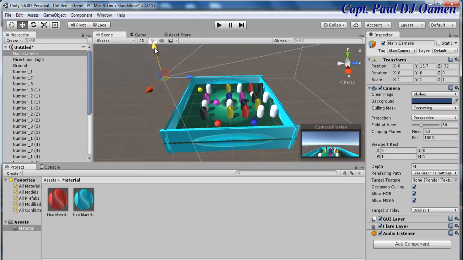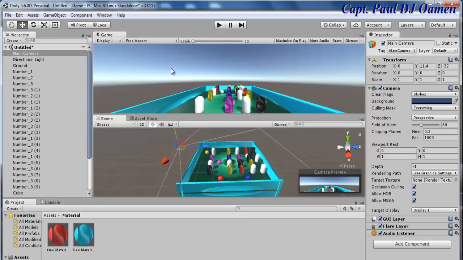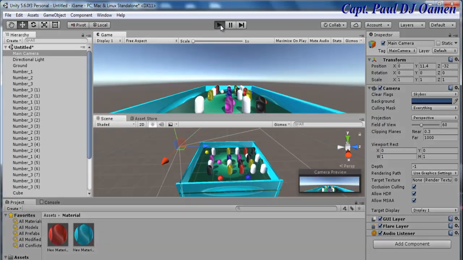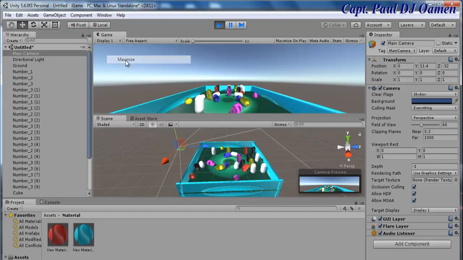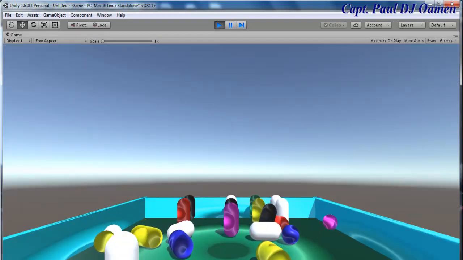Can you see it right here? So let's see how it's going to look. You can always move this here. That is the game itself, so that you can see how it looks. There we go. So let's run it and see. And just move this. Look at that. Can you see the game up here? You can see the players doing their own thing, and you can control it with your arrow keys. If you want to have a bird's eye view of it, just click on maximize, and there we go.